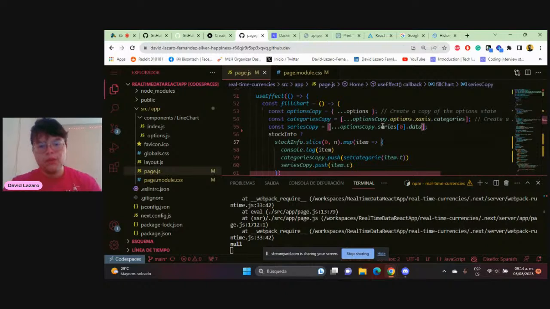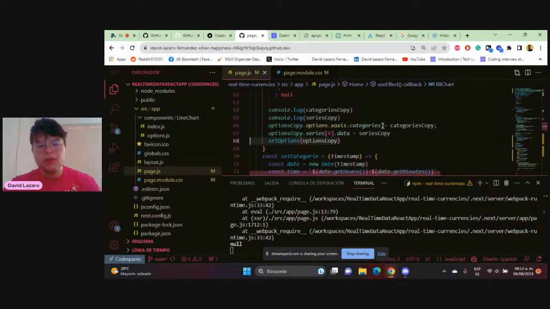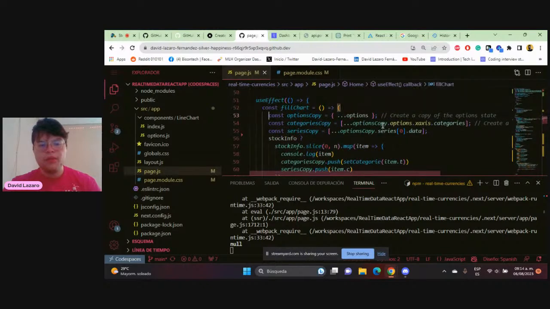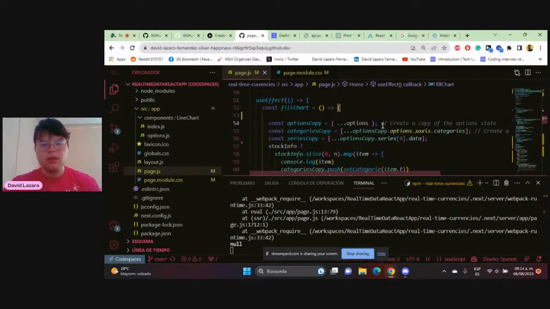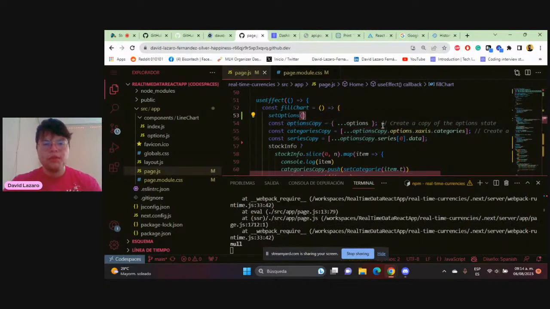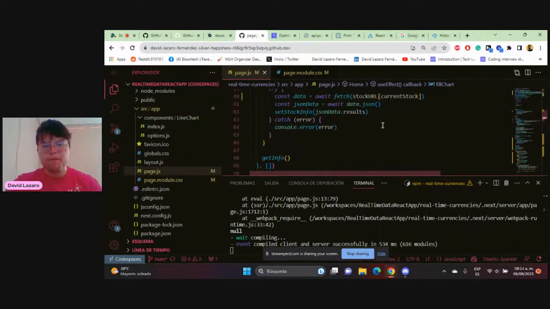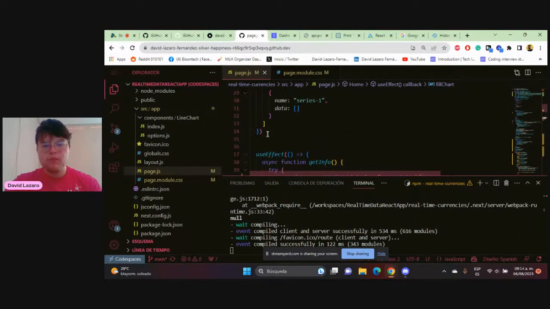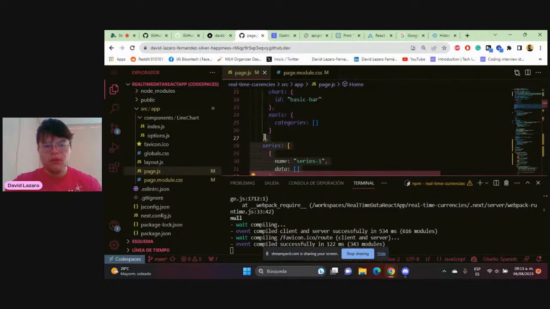So first we should set the options to an empty array. Set the options to these, all of these.